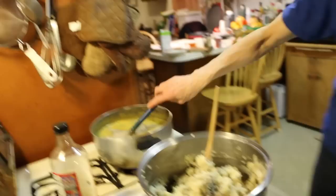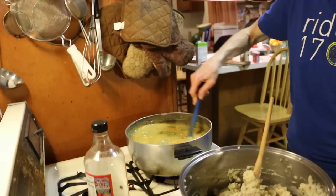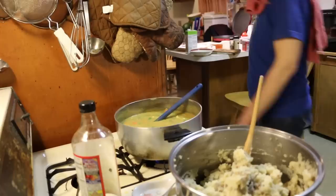Most things can be corrected. But yeah, I forgot to add my spices. We'd be going, boy, this is bland. And the liquid aminos really make it savory, because this is called brown gravy, and right now it's tan gravy. I haven't added any salt other than that little bit of celery salt, but there is salt in the liquid aminos, because I do try to be as low salt as possible. Whenever I make this, I don't add any of the celery salt. I just really like celery flavor.